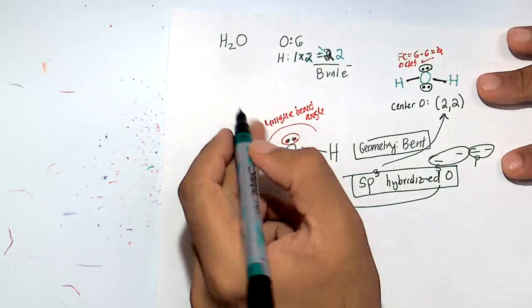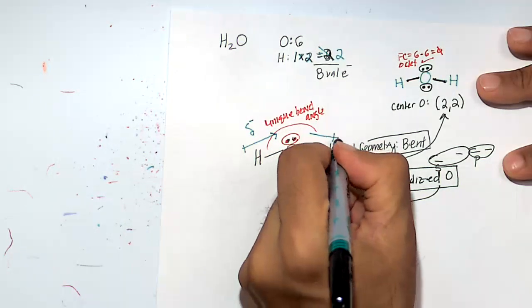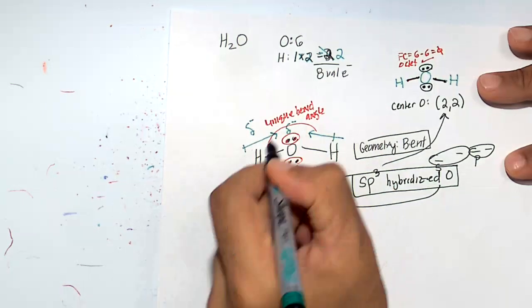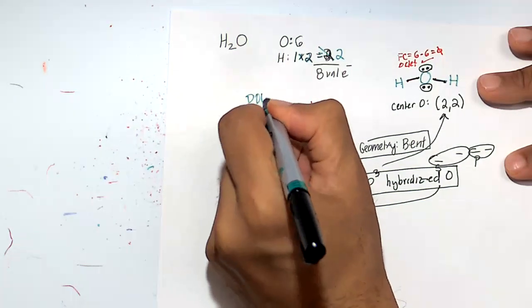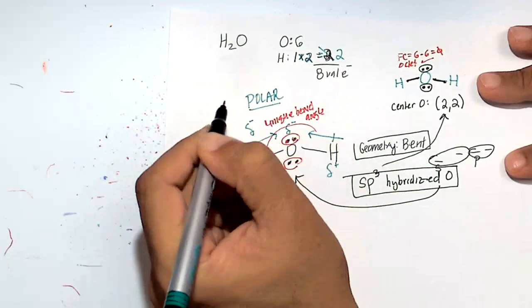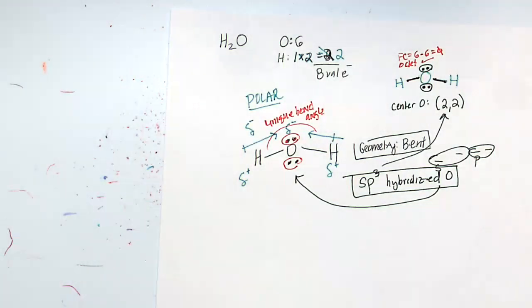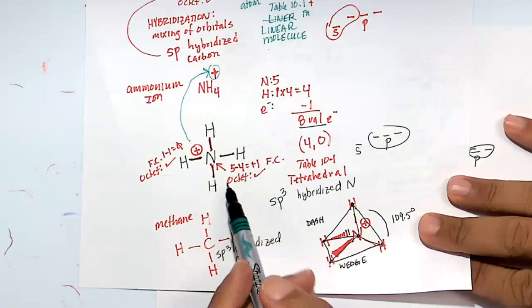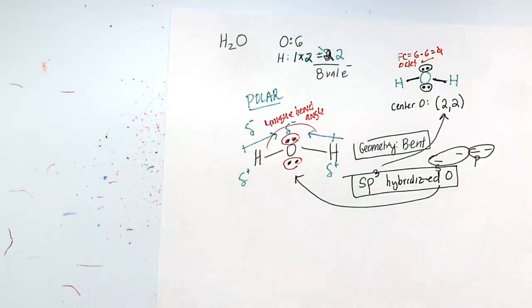Finally, this is a polar molecule. Another reason why many people think water is such a fascinating molecule, not only because of its unique bond angle, but the polarity gives it some unique capabilities, one of which is called hydrogen bonding. So water is polar. Final thing here, these guys are not polar, right? NH3, sorry. This is not polar. Hydrogens have no pulling power, so that's not polar. The pulling power comes from the oxygen.